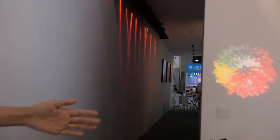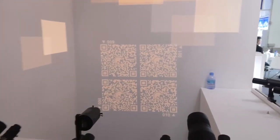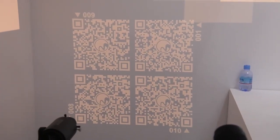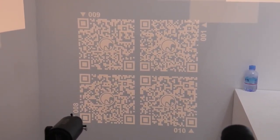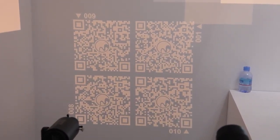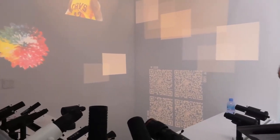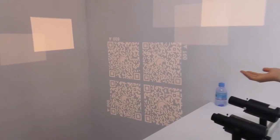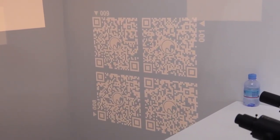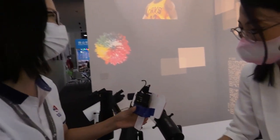Maybe some of our buyers didn't get Cassie's contact just now. Let's show the company QR code — we have a very clear projected QR code here. This is the QR code for our sales person. Thank you, Cassie. Thank you, everyone. Our buyers who are interested can scan this QR code to talk to Cassie, or you can also talk to our live stream and we will forward the inquiry to Cassie. Thank you so much!